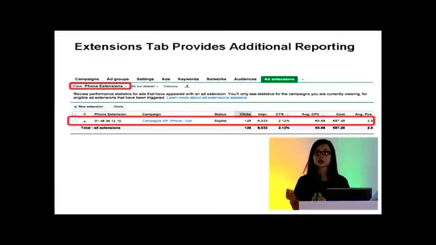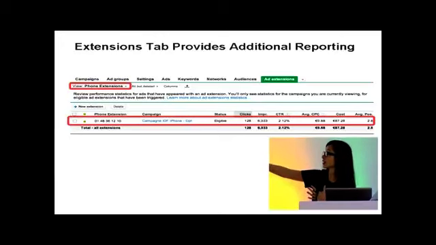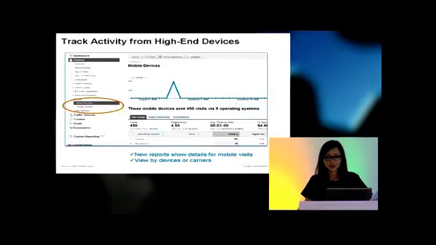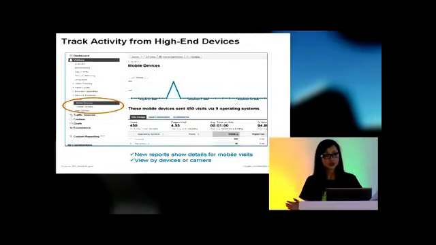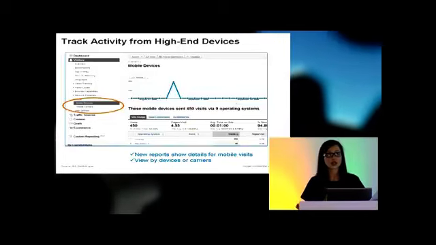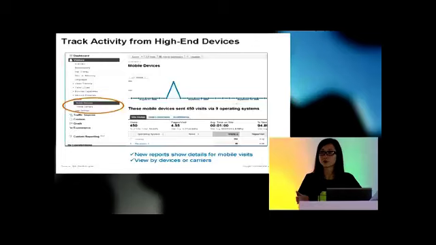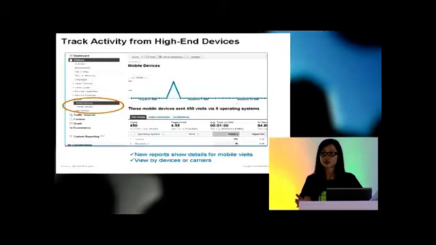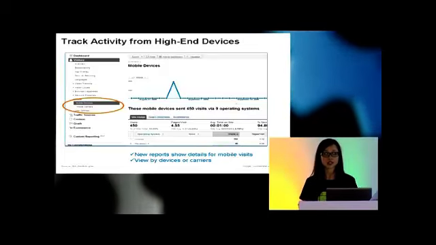Again, if you want to track your click-to-call, if you've implemented it, the Ad Extensions tab will allow you to see that. So you've got the number there, you've got the campaign name, and all the relevant metrics that you see in AdWords. Also, you can use Google Analytics, which is a free tool that we use. If you want to understand how users are interacting with your apps, or what kind of traffic's coming through to your site from which devices, this is a great free tool that you can implement. It's very, very easy, and it allows you to see all this kind of data.